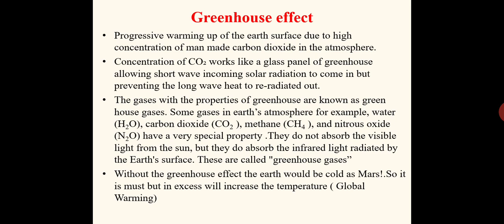This layer of carbon dioxide in the atmosphere will be transparent to the short wavelength radiation, but mostly it will absorb the re-radiated rays having higher wavelength. So ultraviolet radiations are mostly absorbed by these gases without being allowed to pass back out of the atmosphere. If these rays having higher wavelengths are absorbed by these gases, the temperature of the atmosphere is going to increase. That effect is actually known as the greenhouse effect.